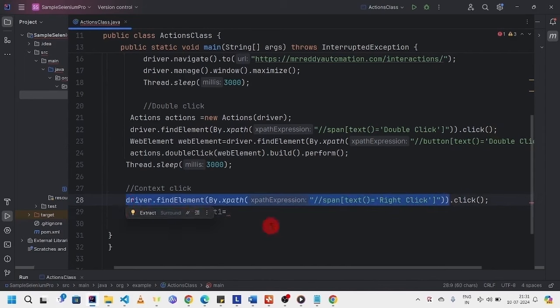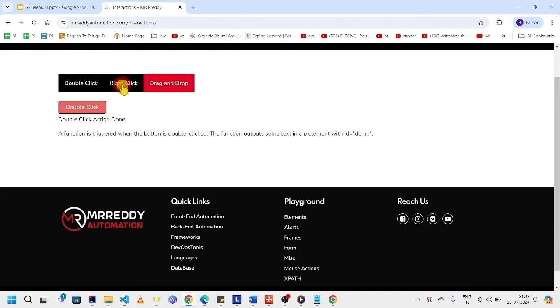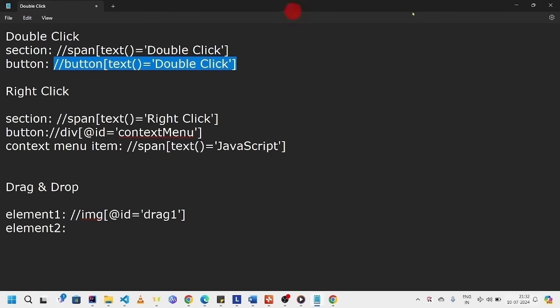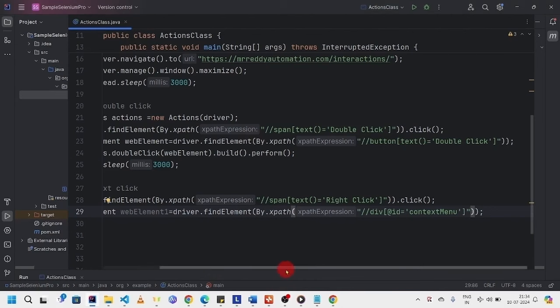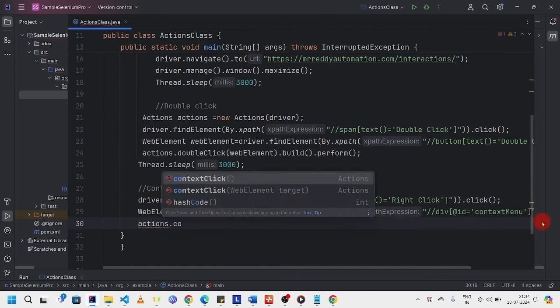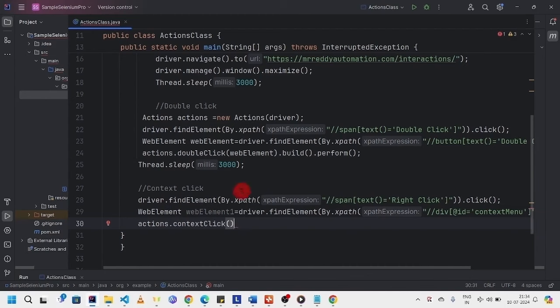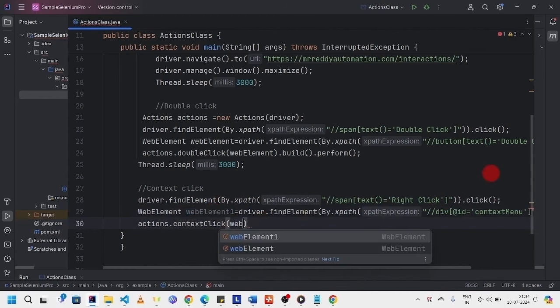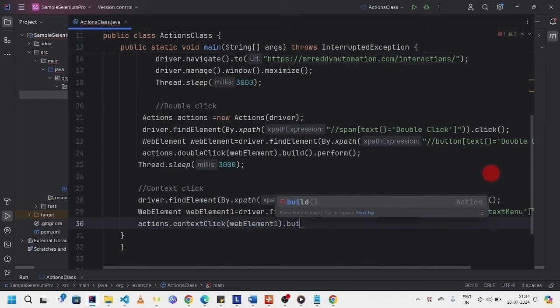Let me copy this one. The XPath for this object is this one. Now we have to perform the right click: actions.contextClick. What is the element? This one. Build.perform.